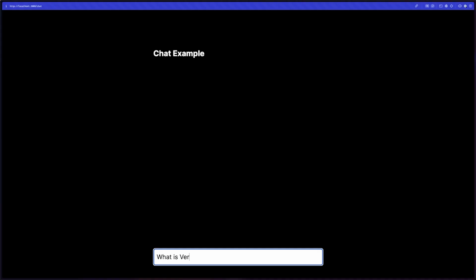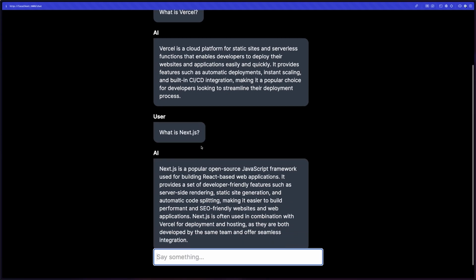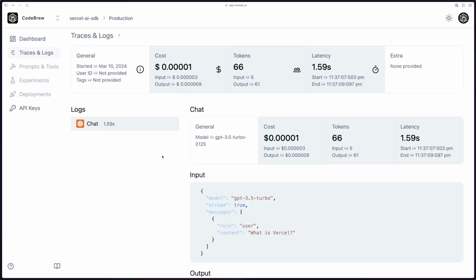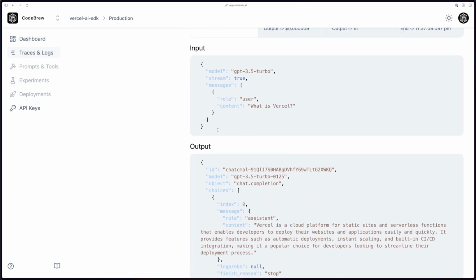But now if I go back to the chat UI and I have a conversation with the bot, having a few back and forths about Vercel and Next.js, I can see that the logs of all these conversations were actually successfully logged. This was pretty nice because it didn't take me long to set up, and now I can see all this information nicely formatted. It's good to see the cost breakdown, the tokens, how long my request took, but also all the input and the output. All of this is really good information for debugging as well.